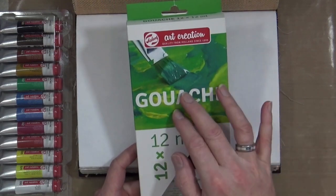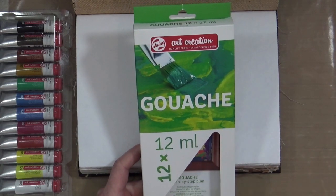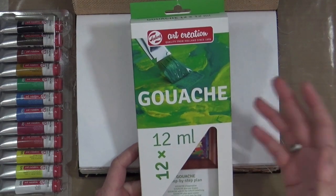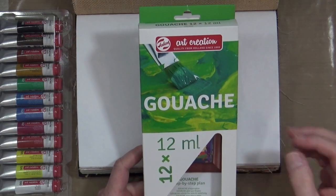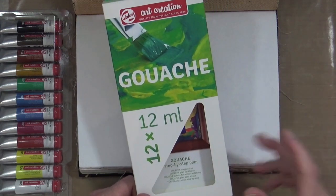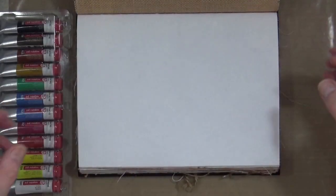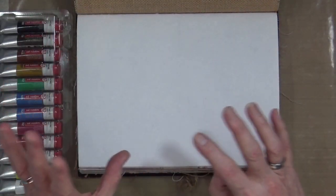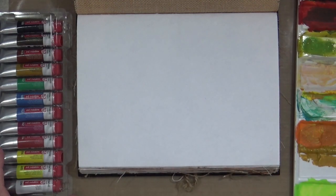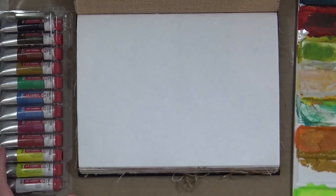I haven't had a chance to play with these at all. I've never used gouache before, so I'm not sure what to expect. So I'm going to just have a play and try and create something which is vaguely reminiscent of those Sakura cherry blossoms, maybe even in an abstract-y kind of way today. So that kind of blue, pink and brown from the tree is kind of going to be what I will be doing. Now, I've got plenty of water, some clean paintbrushes of different sizes, all washed and ready to go.